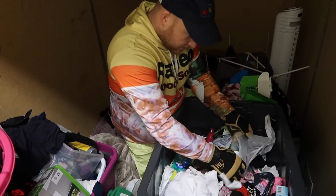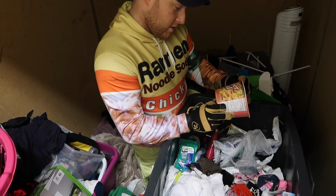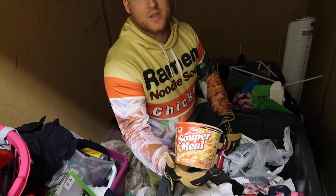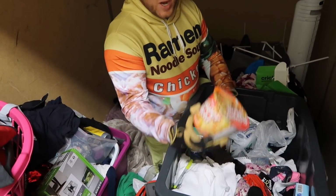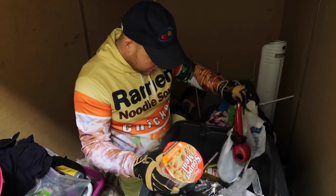This is real heavy though, there's gotta be something in here. Oh, I guess you're hungry with your beer. Oh my gosh, dude. That is two storage units. They're gonna think I'm planting this storage ramen stuff, huh? I mean, this is chicken, even chicken flavored. Chicken flavored, dude. This unit was meant to be.